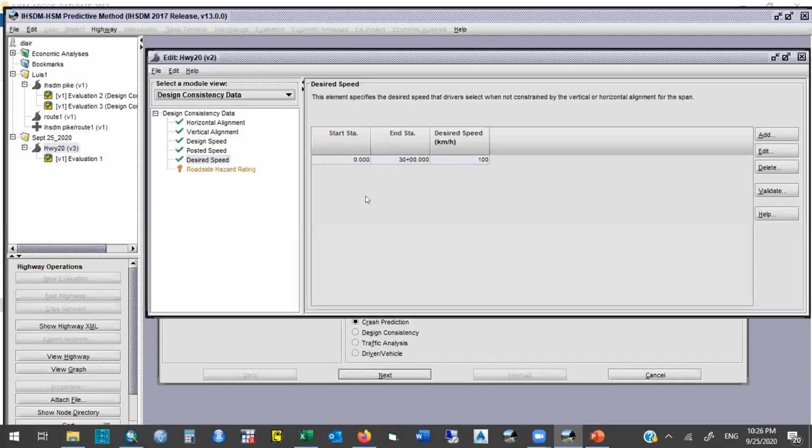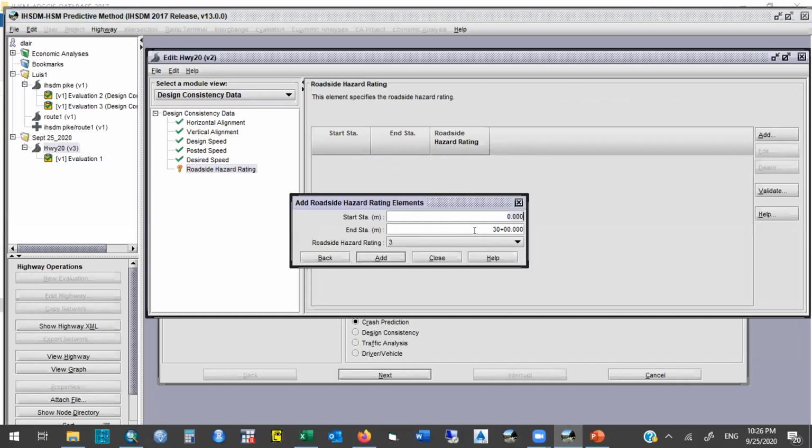here. Okay, so we entered the desired speed, 100 for this example. And now we're gonna enter the roadside hazard rating. The roadside hazard rating is on the roadside, if you have clear, flat terrain, then it's a 1.